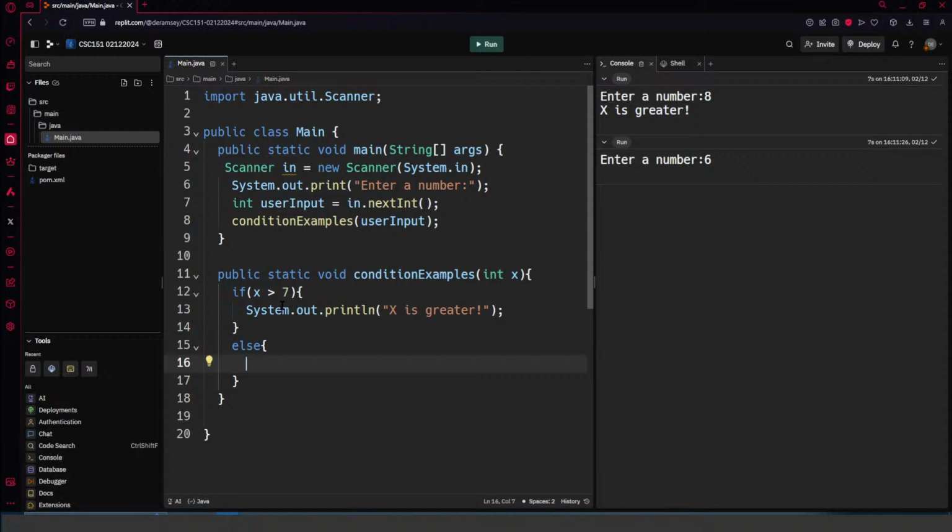So it's very broad in terms of what x could be. With our else statement here, basically what we're saying is anything else, right? So if our if statement here comes back false, then our else statement will trigger true because it's anything else.